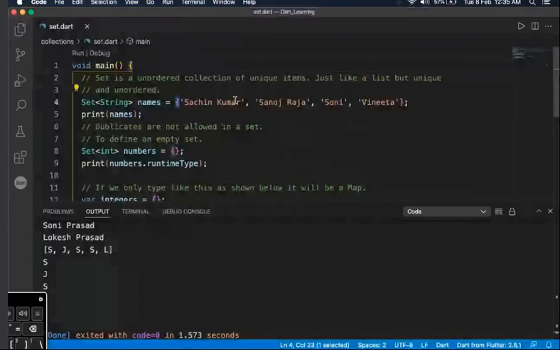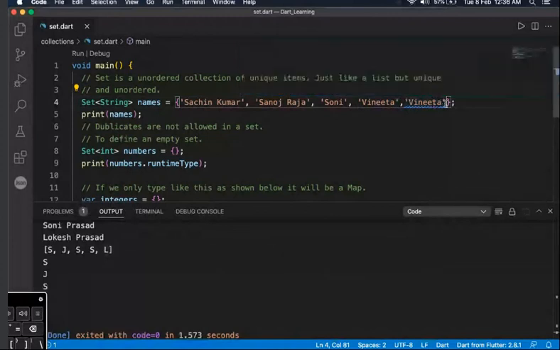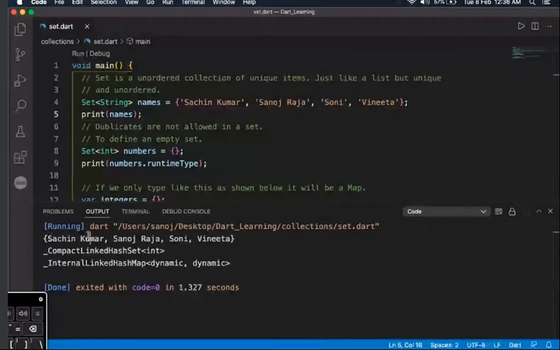Okay. Let's suppose I want to duplicate some values inside the set. If I copy this and print it again, you can see the set still has only two elements, the duplicate is removed. This is the unique feature of a set. Basically, we can't add any duplicate values in a set. Let's run this. You can see here, this is how it works.